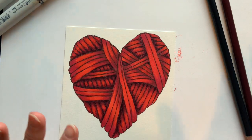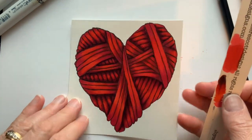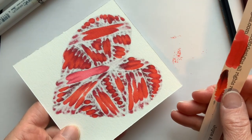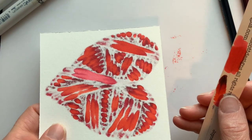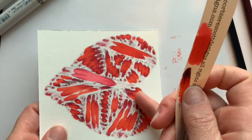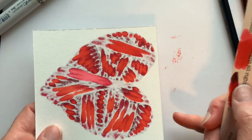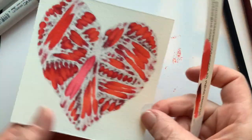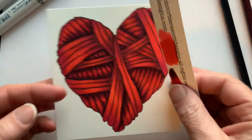All right, so we've got kind of a finished heart. I don't know if you guys are ever curious about what's on the back, but this is this lightweight watercolor paper, and that's what that looks like on the back. Obviously, the area where I kind of scrubbed with that lightest color is popping through. It kind of leaves a neat look to it. Anyway, this is what that looks like.